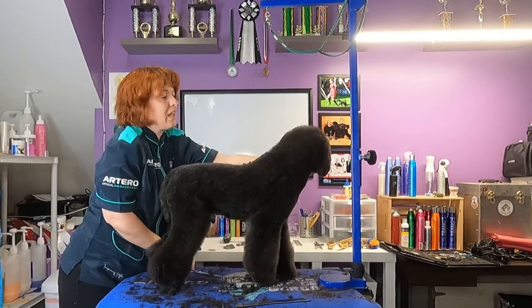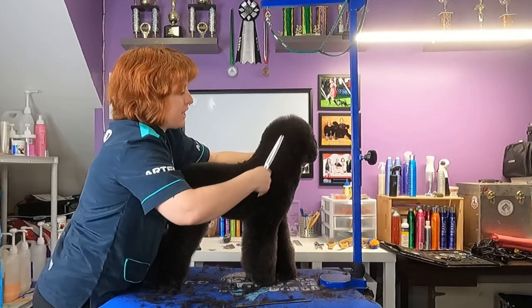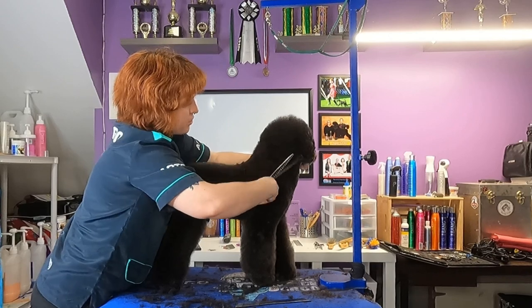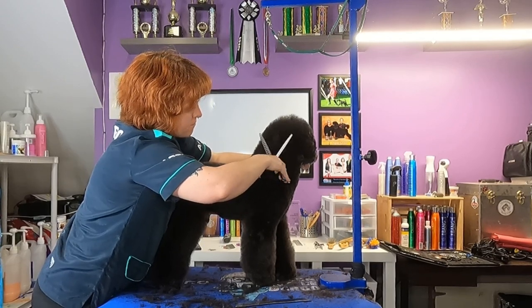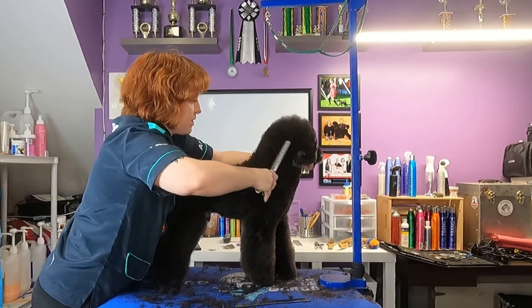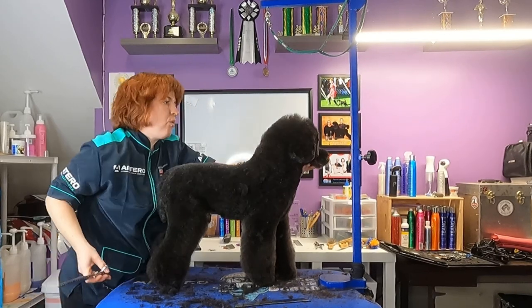And now you can go ahead and just match it in and blend it into the rest of the body. I like to turn the head and trim off anything that is sticking out of place from the body up into the line I just created. Not pinching behind the ears, but just cleaning it up. You don't want to pinch back there, or else you're gonna just look like you have a big hole in the back of your head.